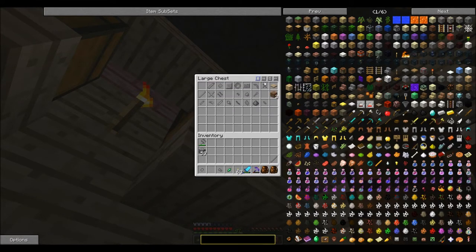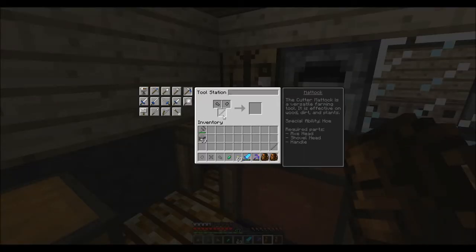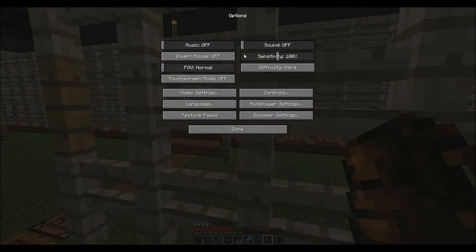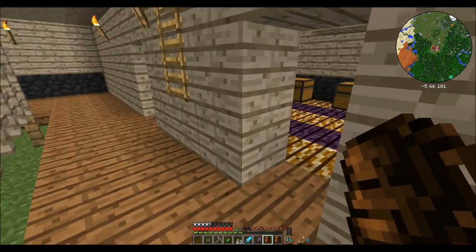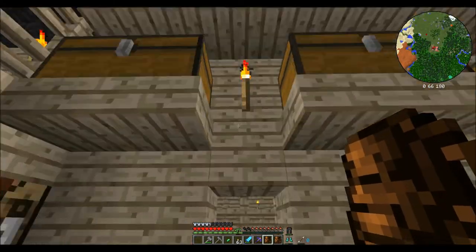I need the axe head. I know how to make that, at least. Excavator, or mattock, whatever it's called. I don't need that. I need that. Okay. Here we go. Did it stop raining? Oh yes, I can finally turn the sound back on. I hate the rain. It's so loud. Alright, got everything on there. Yep, I think I got everything I need.